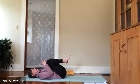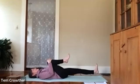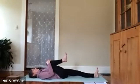And you can interlace your fingers and wrap them around your right kneecap and extend your left leg down to the end of the mat. Toes are pointing up, flexed up to the sky. And these are all relaxation. Lower back should be kind of touching, try to get it touching the mat, tucking your navel toward your spine.